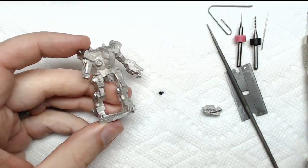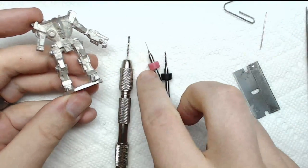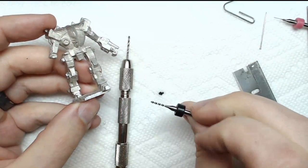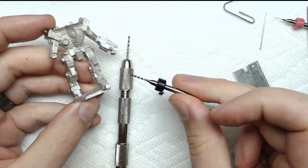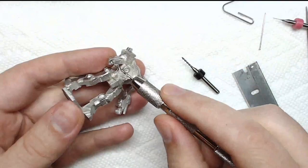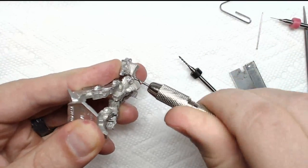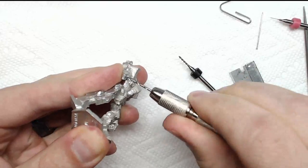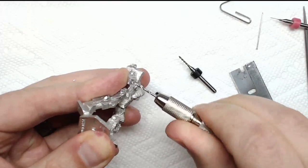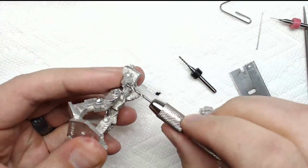Now let's talk tools. I've talked about small drill bits — I'm going to use both today as an example. This one will be for antennas later on. I've got a Harbor Freight drill bit set and my pin vise. Since this already has a hole started, I'm going to go ahead and start drilling into that hole, trying to keep it centered up. I don't want to go all the way through the back of that joint since it's kind of shallow, so I'll work gingerly here.